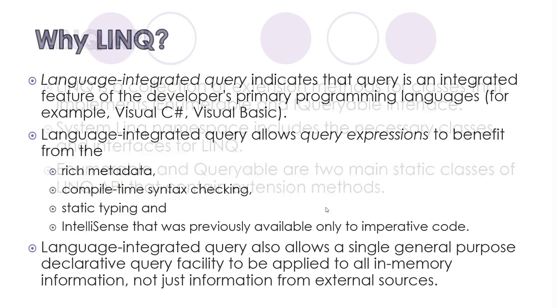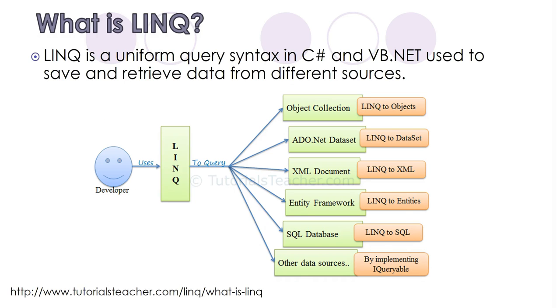You have seen in the previous slide that you can have different types of LINQ: LINQ to Objects, LINQ to XML, LINQ to DataSet, LINQ to SQL, and then LINQ to Entities. And we are at this one at the moment.